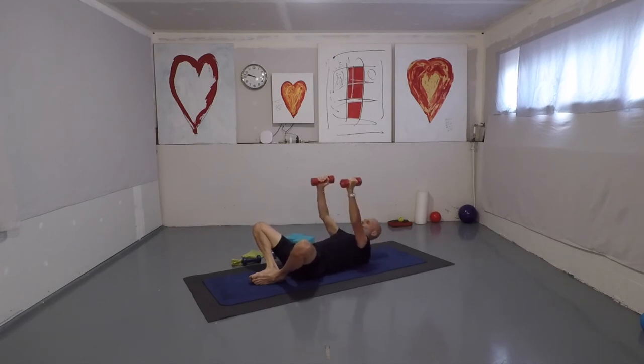Come up. One, two, three for one. One, two, three for two. One, two, three for three. One, two, three for four. One, two, three for five. One, two, three for six. Belly's pulled flat. Neck is nice and long.